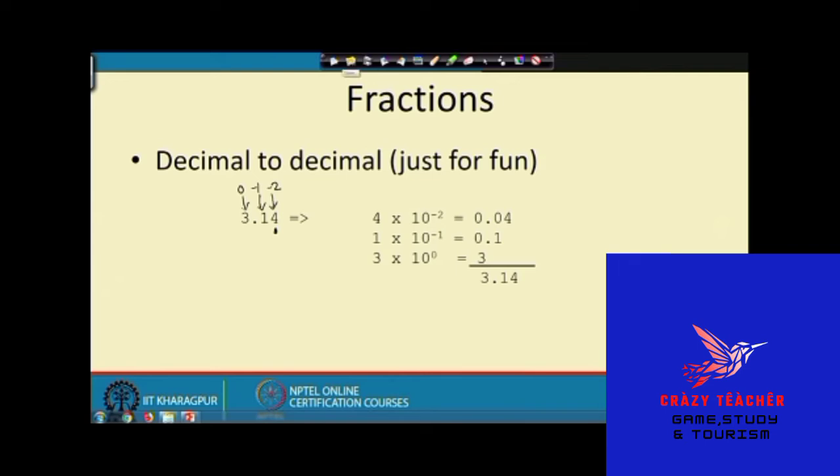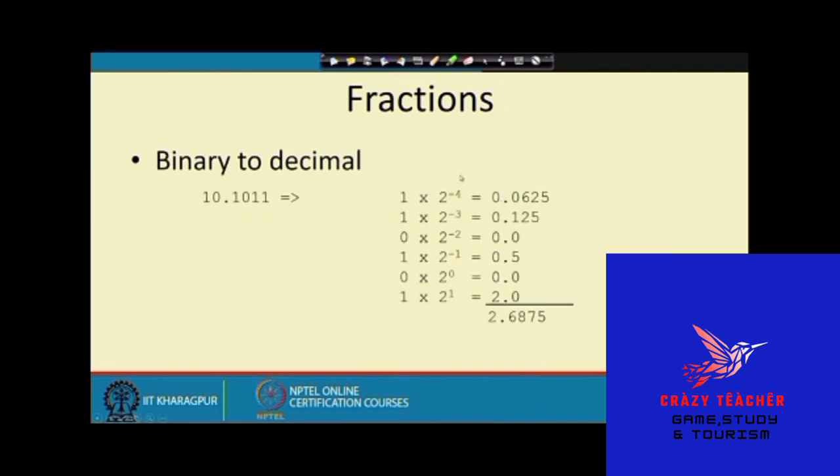So we can add individual bits and propagate the carries. Here 1 plus 1 is 0 and the carry is propagated, then 1 plus 0 is 1, so there is no carry. Then 1 plus 0 is 1, 0 plus 1 is 1, 1 plus 1 is 0, and this 1 is propagated, so this is 1. So this gives us the number 46. You can just check that this is really 46.